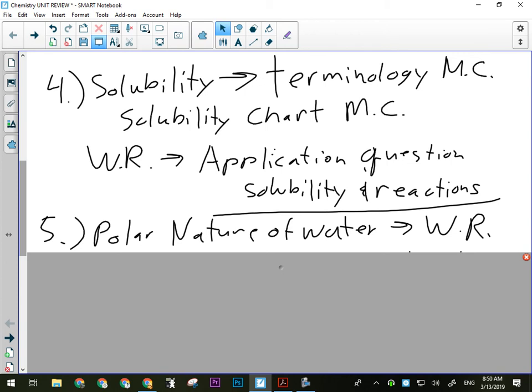All right, so being able to understand how that works is going to be important because there is a written response question that is going to ask you to explain how a polar molecule works, and talk about some of the examples that we talked about in class. So for sure, go over that section of lesson 7 on the polar nature of water. You need to be really familiar with that so that you can explain it and how it works to me on the test.